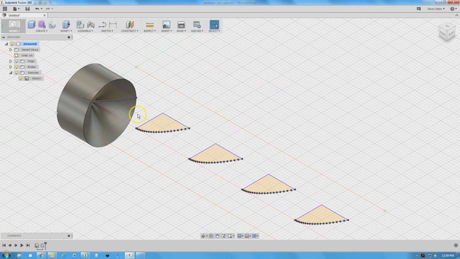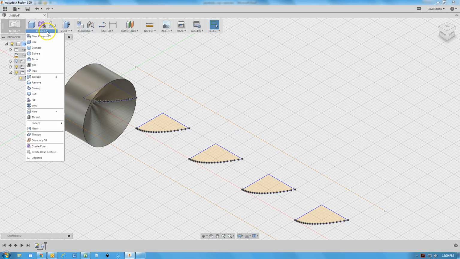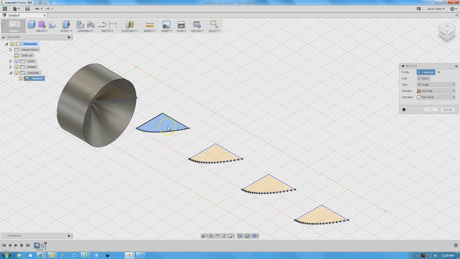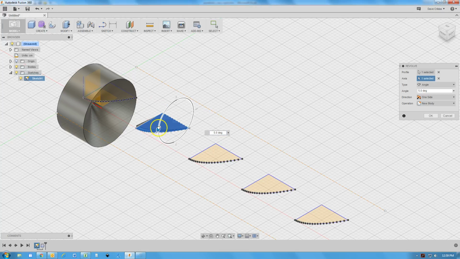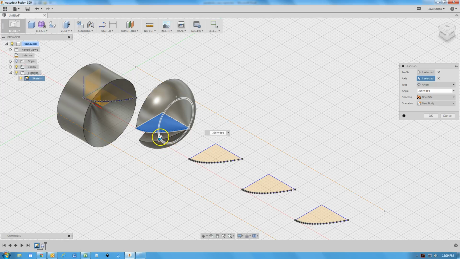This next one, we'll do the same thing. I'm going to revolve this area about the line y equals 1, which is this top axis. Same thing, when I grab this, you can see it starts out as that flat two-dimensional area, and when I revolve it around the line y equals 1, it turns into a three-dimensional shape.